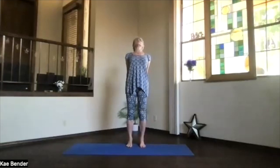And again, stretching out through the top of your head, just feel that whole body lengthening from the feet all the way out through the crown. Inhale upright, release your arms, and again, just notice your spine energized and your whole body activating.